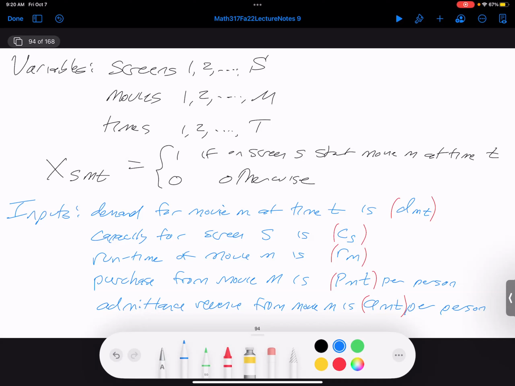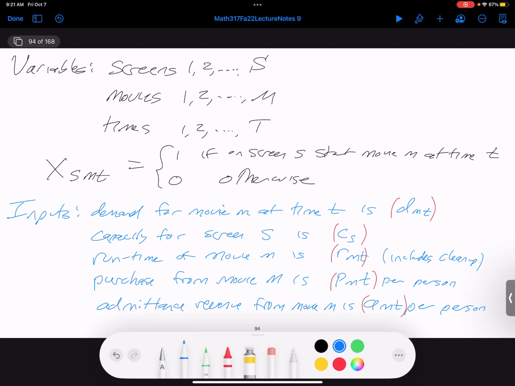And so when you start putting things together, you have to ask, is this information we can gather? How would you gather information about purchases for movies or admittance? Well, okay, admittance, that's easy. We're setting that as a theater. I have no concerns about being able to get the admittance. What about runtime for movie? I can do that easily. I'm not worried about that. We could, if we wanted to, put a subscript T to say that the runtime depends on time of day, that certain movies might have more cleanup later. As a rule of thumb, again, not so bad.